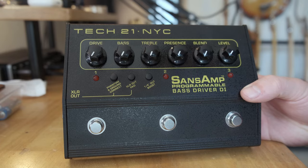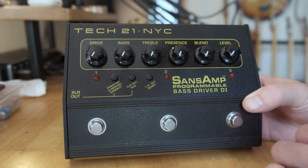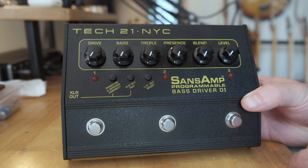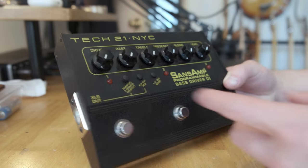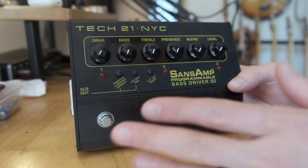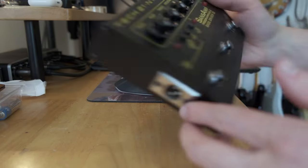This is the Tech 21 SansAmp Programmable Bass Driver DI, and I'm going to talk about it today and show you some sound examples of just how awesome this thing is. It is a great one-stop solution for playing bass live if you need some drive and EQ and also XLR out. It can also work with your amp in conjunction with the live out by using this to go to the front of house and this side to go to your amp.